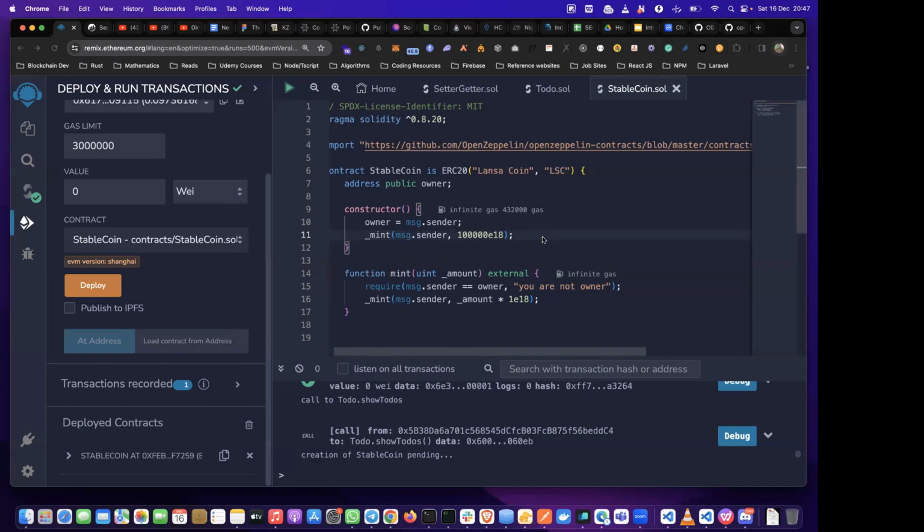MetaMask is an EVM-compatible wallet, which means it will work for every EVM-compatible blockchain. Remember when I was listing the EVM-compatible blockchains, I told you that Solidity is a smart contract language that works on all of them: Ethereum, Polygon, Binance, Arbitrum, Avalanche, Optimism, Celo, Mantle, and so on.